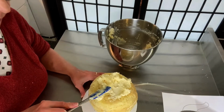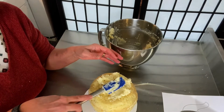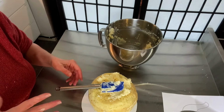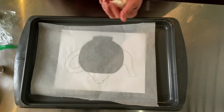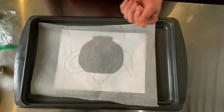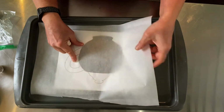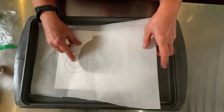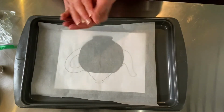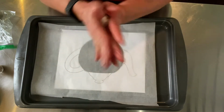Okay, so I'm going to be moving on to giving this a crumb coat, and then we're going to put it in the refrigerator, and then once it hardens, then we are going to give it a final smooth before we put the fondant on. Okay, so while our cake is in the refrigerator chilling, what I'm going to do is make the spout and the handle, and I placed our template underneath a piece of parchment paper. And we're going to use the parchment paper as the area for it to dry.